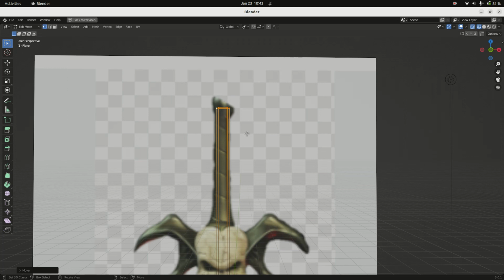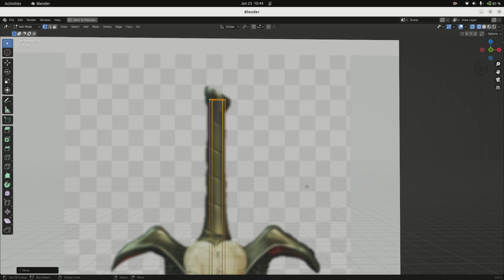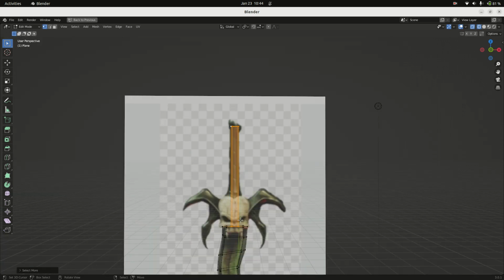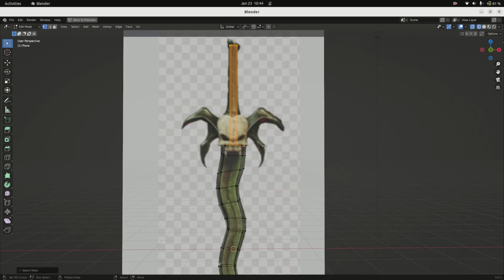And now that I've got that tip just selected a little bit, Control plus will take whatever you have selected and add to the selection based on what it's connected to. So you can see it in action here as I hit Control plus multiple times, and it adds to it. And then Control minus will subtract from it based on where it considers something to be an edge. So if the edge is where there is connected but unselected geometry. Here this is connected, but it's all selected. So we subtract from the selection.